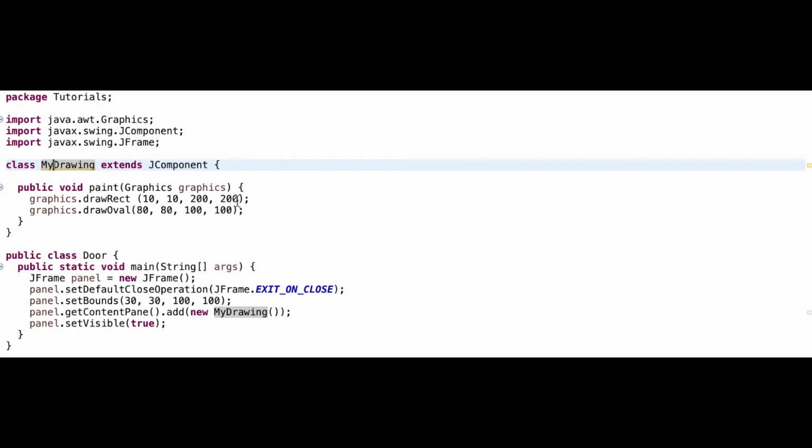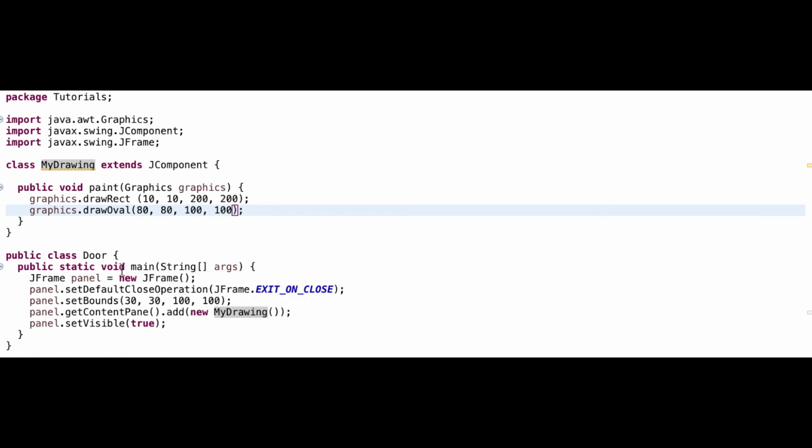So, these four numbers. You guys might be wondering what these four numbers are. So, the 10 and the 10, they're four different parameters. The order it goes, the first 10 is x, the second 10 is y, the third, which is 200, is the width, and the fourth is usually the height, and that's also 200. So basically, in these parameters, we are defining the x and y position and the width and height of the rectangle and the oval.